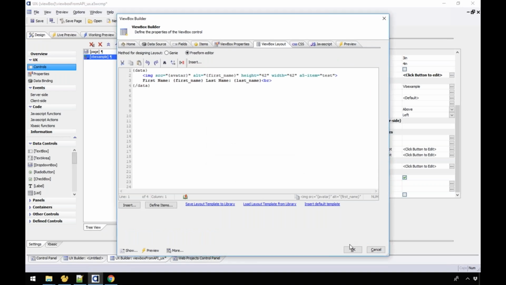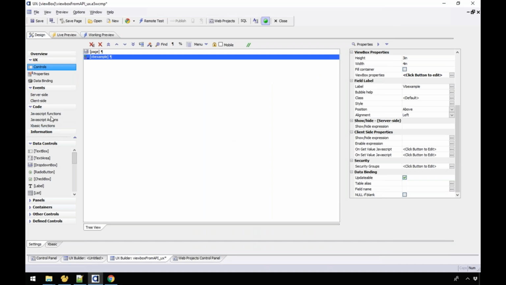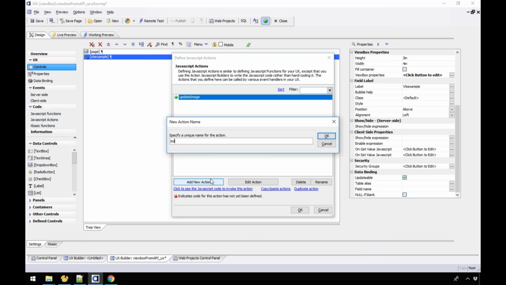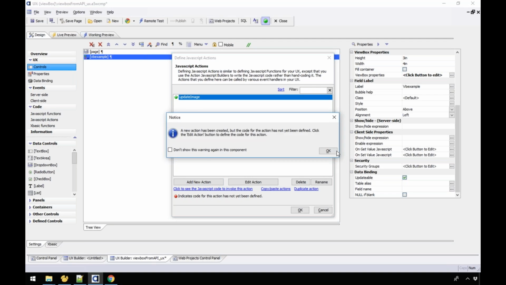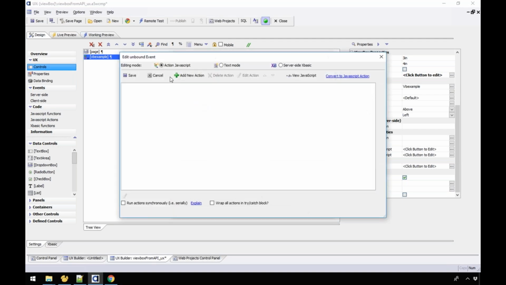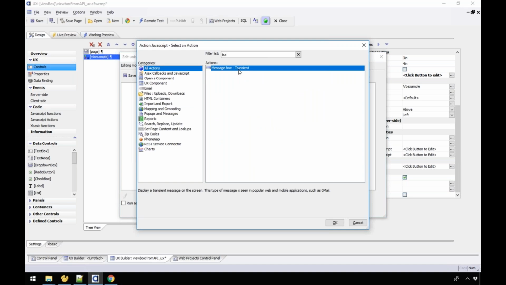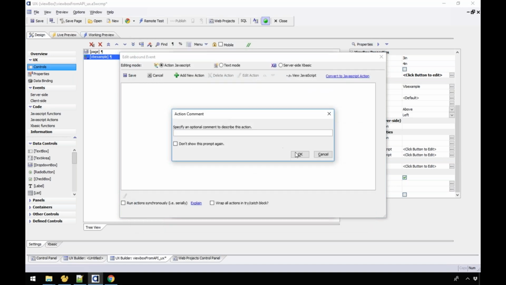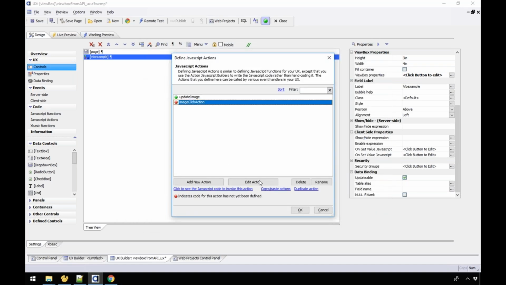And I hope that I'm not going off the range, but let me go ahead and do this here. I'm going to go over here to JavaScript actions. I'm going to create a new action. I'm going to call it image click action. Okay. And then I'm going to go to my image click action. I'm going to add an image here. And the message is hello webinar. And all this is doing is showing a message. So I've got that there.